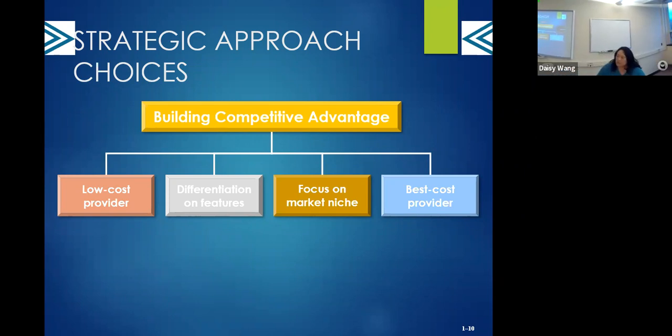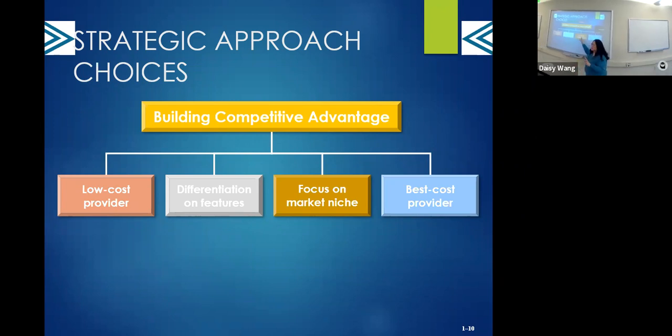Okay, unfortunately for us, we're not going to design a commercial, so you won't be able to use that kind of thing. But for the game, there are ways to do differentiation based on your price, and you can get celebrities. Okay, so based on those, you can make a little bit of difference in your strategy. Okay, and then the focus on market niche. This is also a type of differentiation.